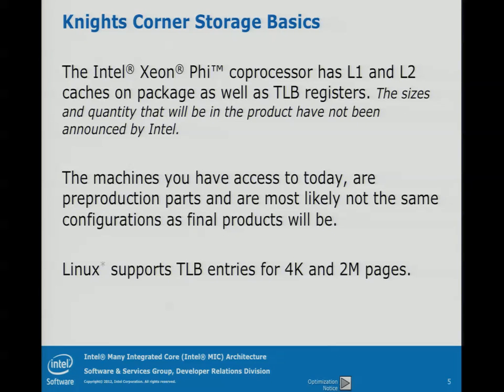During the coffee break, we've already been asked what the memory hierarchy is, and the only thing that we can say is L1 and L2 cache and the GDDR5 memory. The sizes that you see on the system today are just a snapshot. They may change any time, but it's certain that we will have L1 and L2 cache. Okay, that's pretty much fixed.